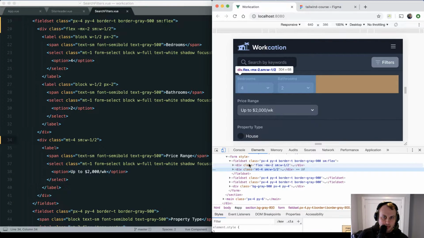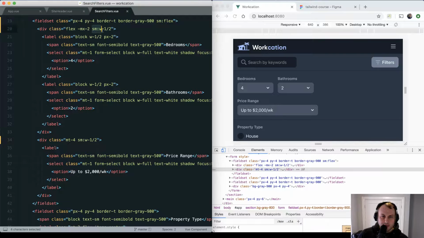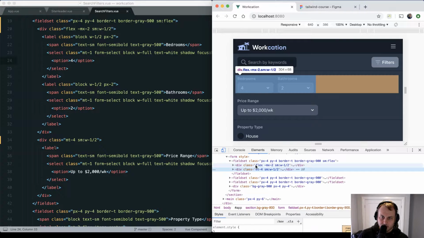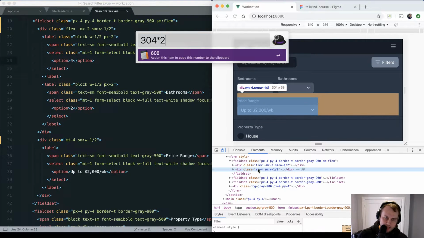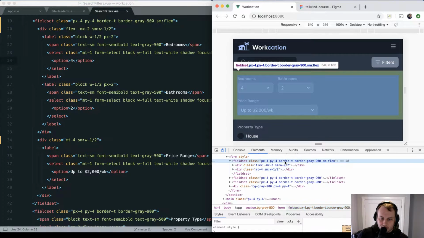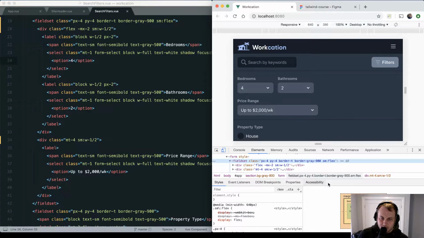Just trying to think through in my head. What we did here is a little bit different than what I had planned originally. I was thinking we'd just make one container for all these and let them wrap. I know for sure that would work, but I thought it would be interesting to play with this approach and see what happens. For the full width here, we got 640, and then we've got 304, 304. 304 times 2 is less than 640, so I'm a little bit surprised that we aren't able to see this wrapping, honestly.